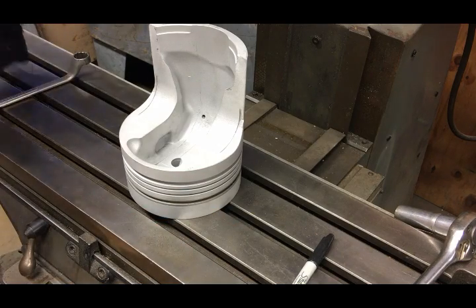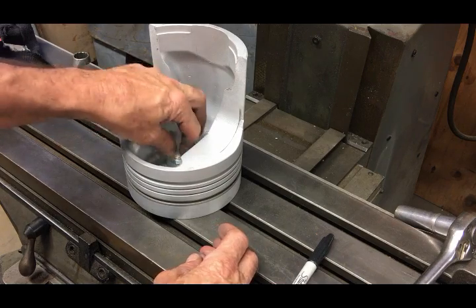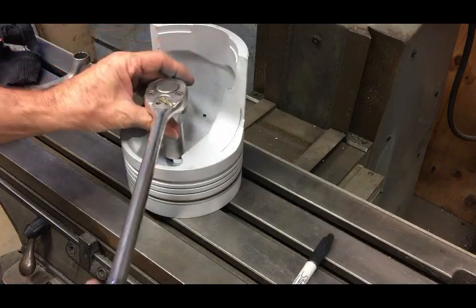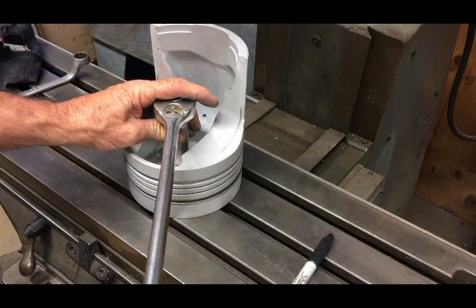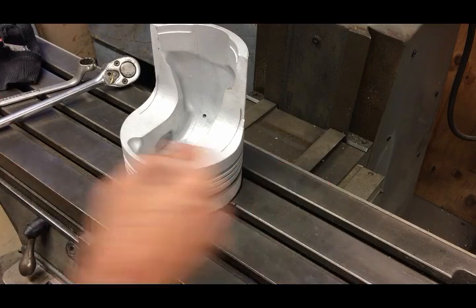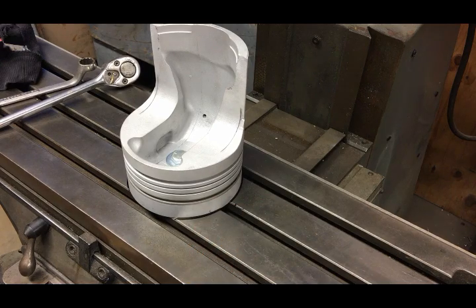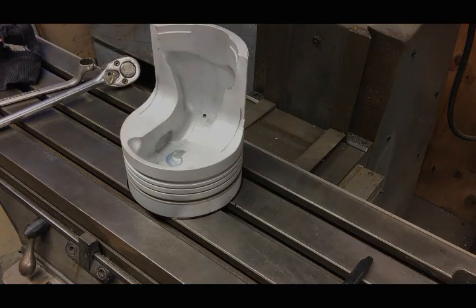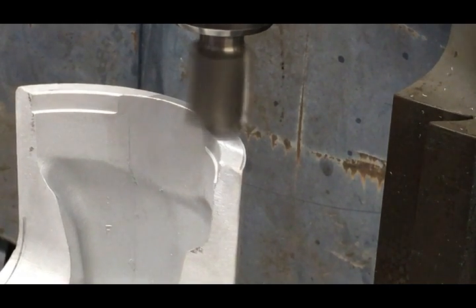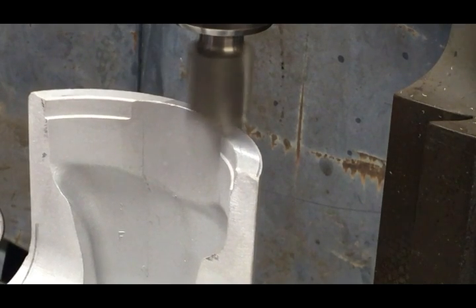This Bridgeport here - this is actually the first job I've done on it at work. I've always had two Bridgeports at work and replaced one with this one, not really knowing how true it is or having put an indicator on it. I had a couple choices: I could have lined up all four pistons and bolted them down and made one pass all the way across, or I could just pick one spot on the table and do one at a time. Once the settings were set, the quill was locked and the knee was locked.